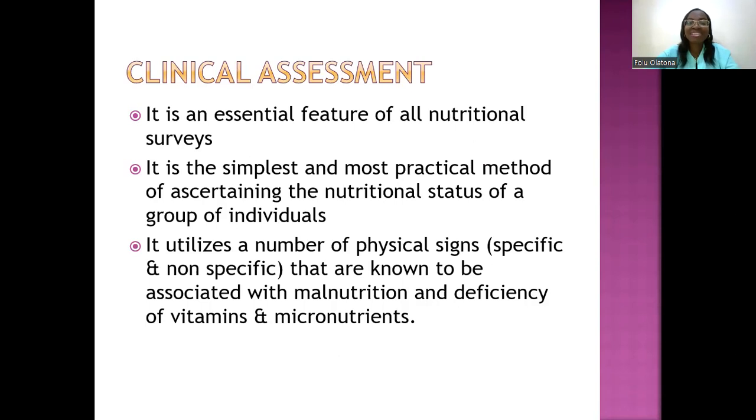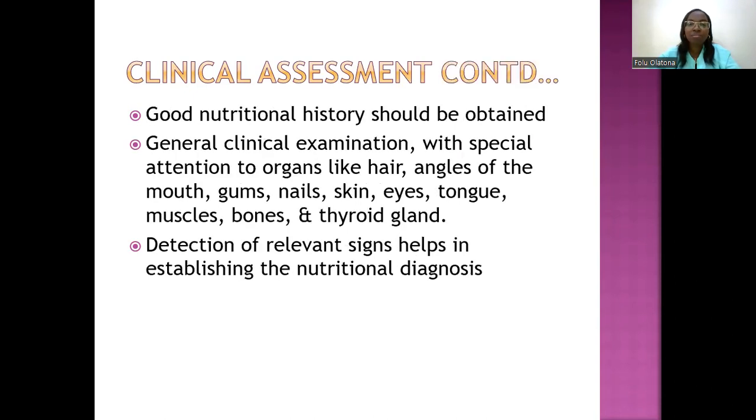Clinical assessment is an essential feature of all nutritional surveys. It's the simplest and most practical method of ascertaining the nutritional status of a group of individuals. So several signs are used, and we'll run through some of them now. But before you examine people and assess them, it's good to take a history. That history will even direct you to the areas that you need to pay attention to.